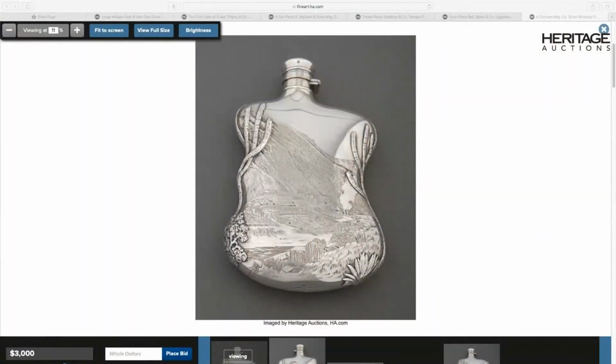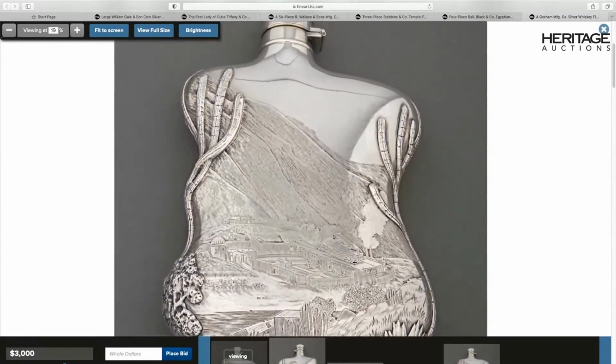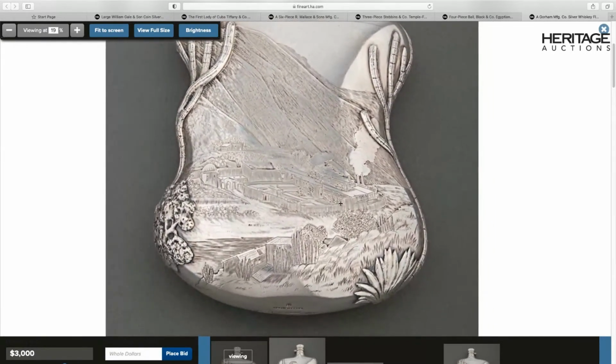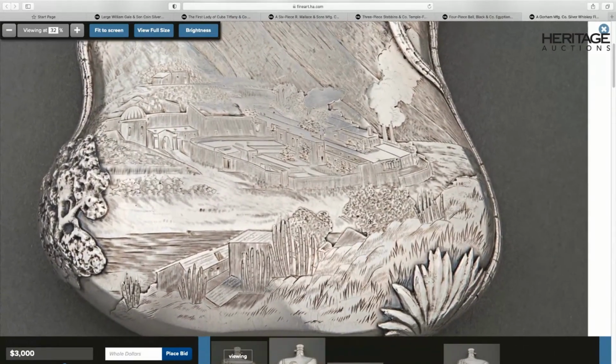Oh, the flask. Wow. So this is a great example of when I was an intern at the Museum of Fine Arts Houston, they acquired a flask just like this with a different recipient's name on it. And I thought this was the coolest object. And it's actually quite big. So if you're a good Texas collector and you want to go to the OU Texas football game in Dallas, this would get you through a nice chunk of the game for sure if you really put Scotch whiskey or something in this.